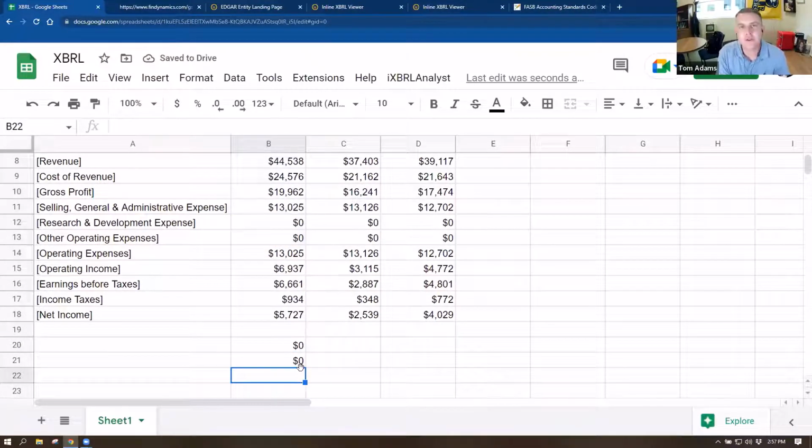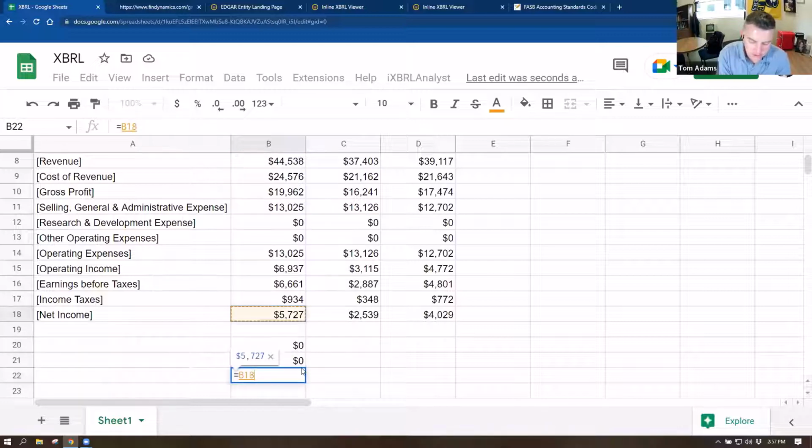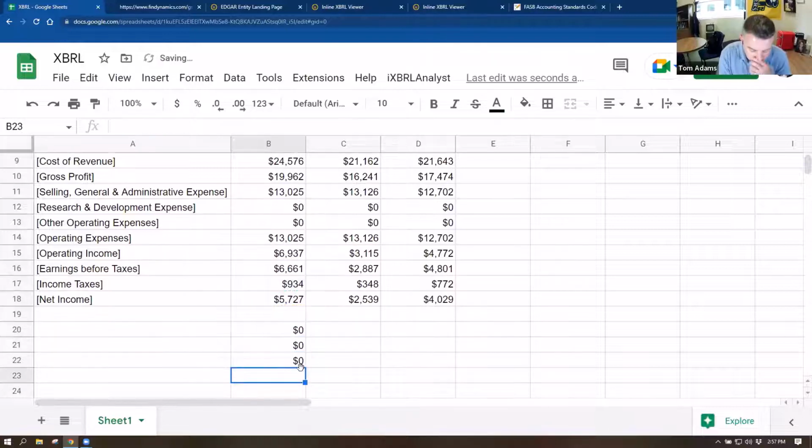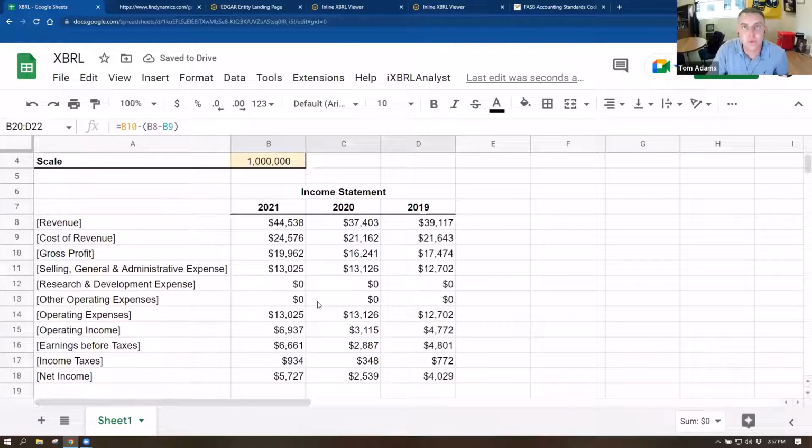What I'm doing is just checking to make sure what I'm getting out of this formula makes sense. Does it add up? How about we check net income? Net income should be equal to operating income, or I'm sorry, earnings before tax, minus taxes. Just doing some quick checks here to see if this works out. Okay, so it looks like the numbers we pulled in are complete. They're not missing anything. They correspond to what is actually in Nike's income statement.